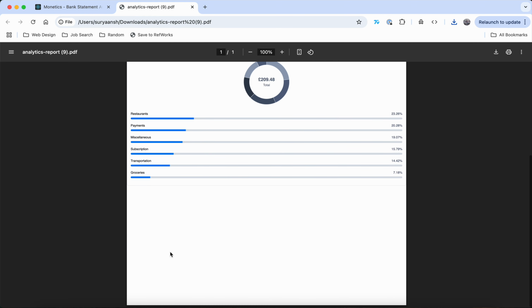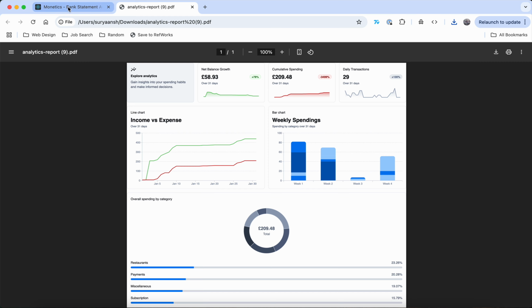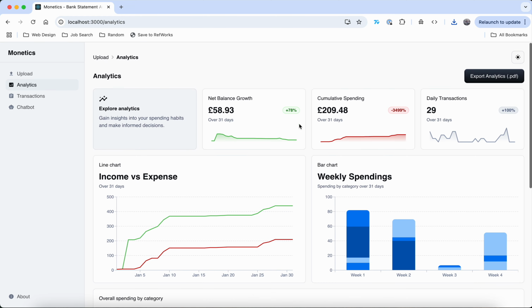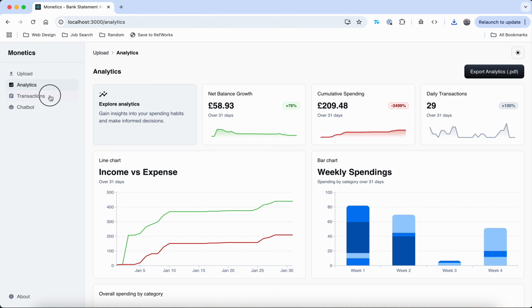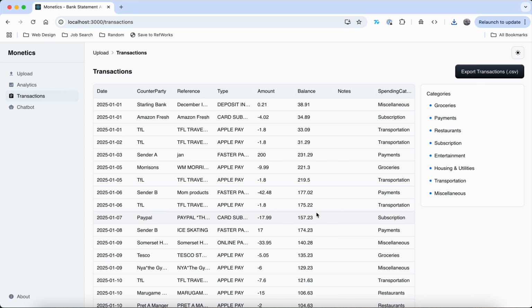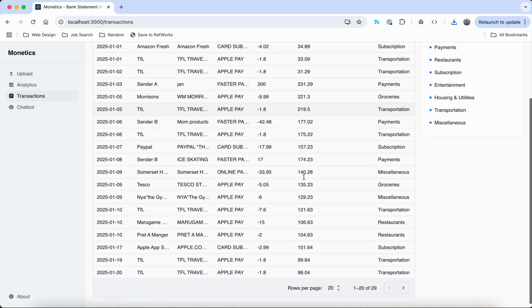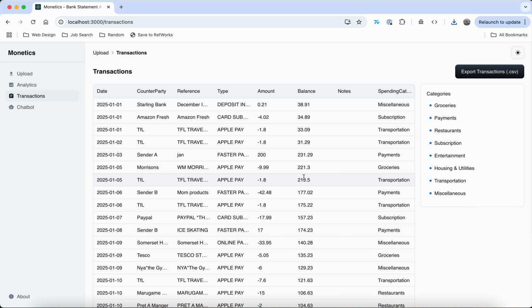And this is it. This is our page that's been converted into a PDF form, and we can use it for further evaluation. Now after I evaluate my data, I can also go to the transactions page, and the transactions page is essentially the CSV that we uploaded, but with the new categories you can see here.